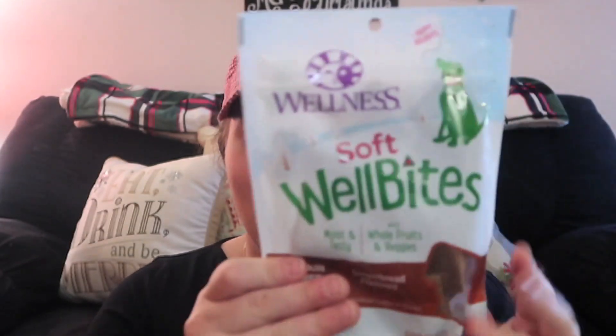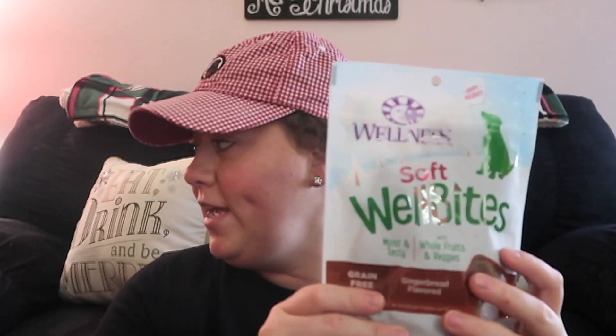Okay, what else is in here? We've got some fun Christmas things — gingerbread flavor! Oh, this Wellness brand — I've purchased from them before, I love Wellness. 'Wellness Soft WellBites Gingerbread Treats — winter is coming! Get in the holiday spirit with this scrumptious morsel made with real chicken, sweet potatoes, and blueberries. Made in the USA and grain free.' We love grain free! Oh, they smell like real gingerbread — they're little squares. She ran away with it, which means she likes it!